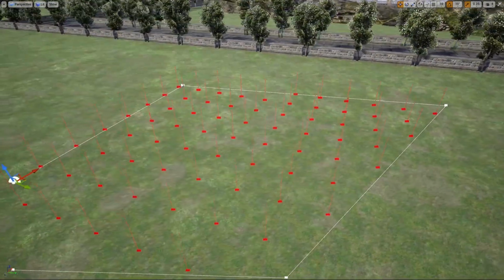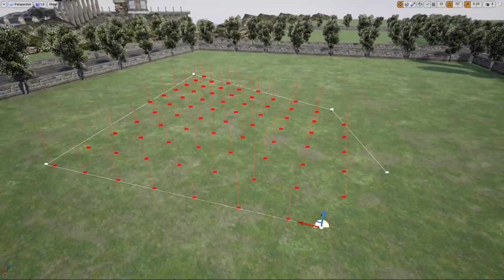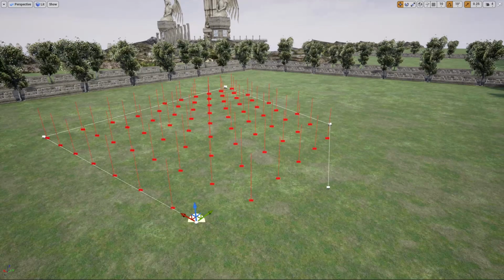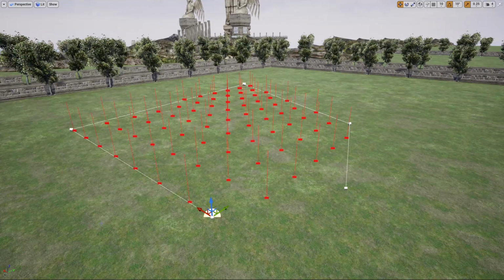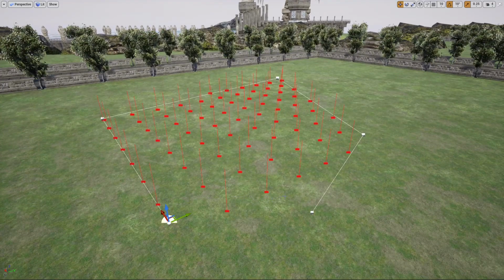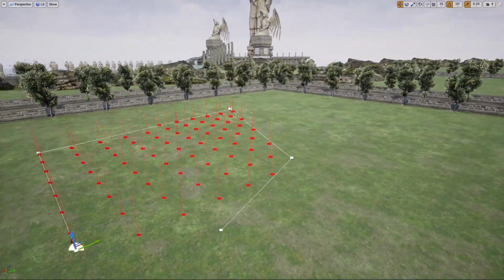Okay, so yeah, that's what we wanted to identify. And I think I'll stop this episode at this point, and in the next episode I'll show you how to place foliages on these points, because I don't want to cram that part also into this episode, because it will make this episode longer.